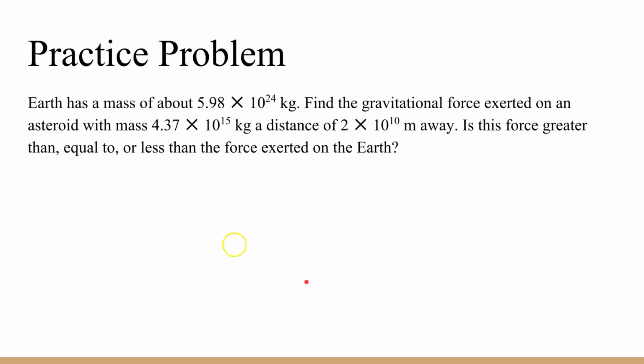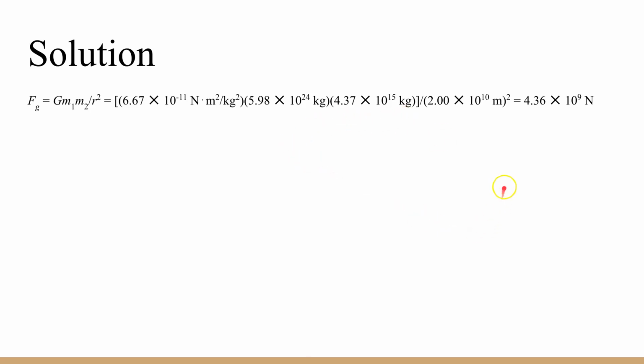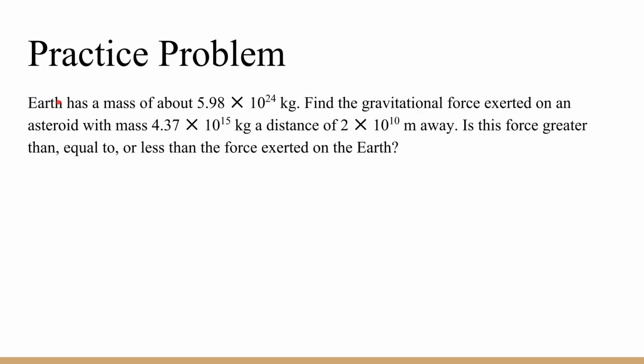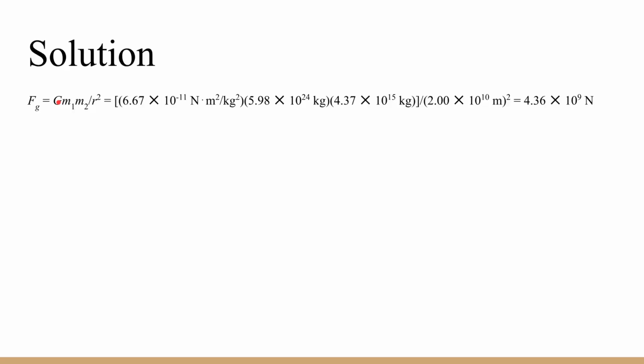So if we want to answer the conceptual part, is this force greater than, equal to, or less than the force exerted by the asteroid on the Earth, well, this is just plain Newton's third law. It will be the exact same. And even if you plug into the equation, let m1 be the asteroid and m2 be the Earth, because of the commutative property of multiplication, it will equal the same. So by Newton's third law, action-reaction forces, the force exerted on the asteroid by the Earth will equal the force exerted on the Earth by the asteroid. So that's just third law stuff right there.